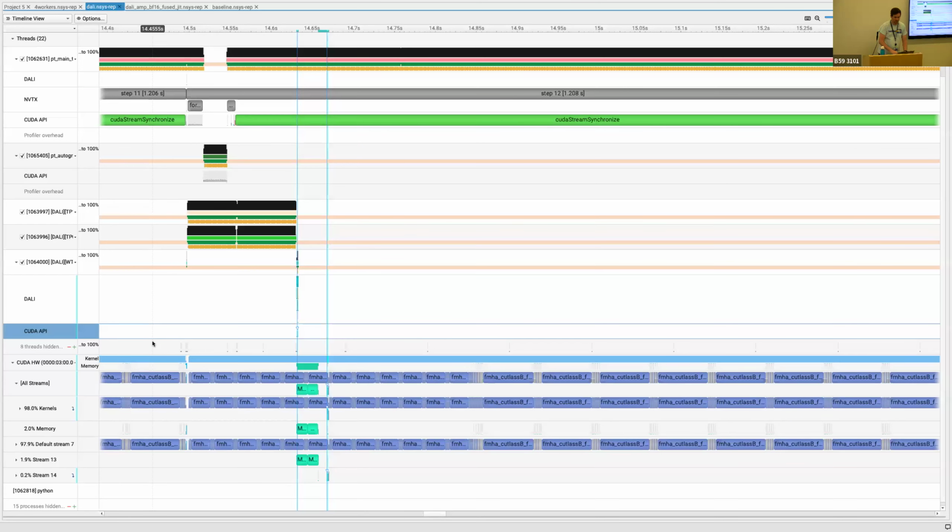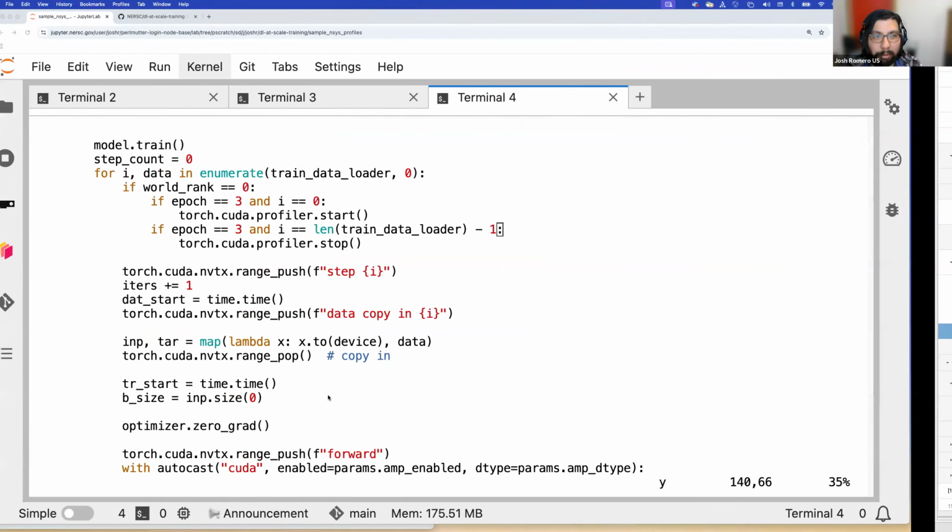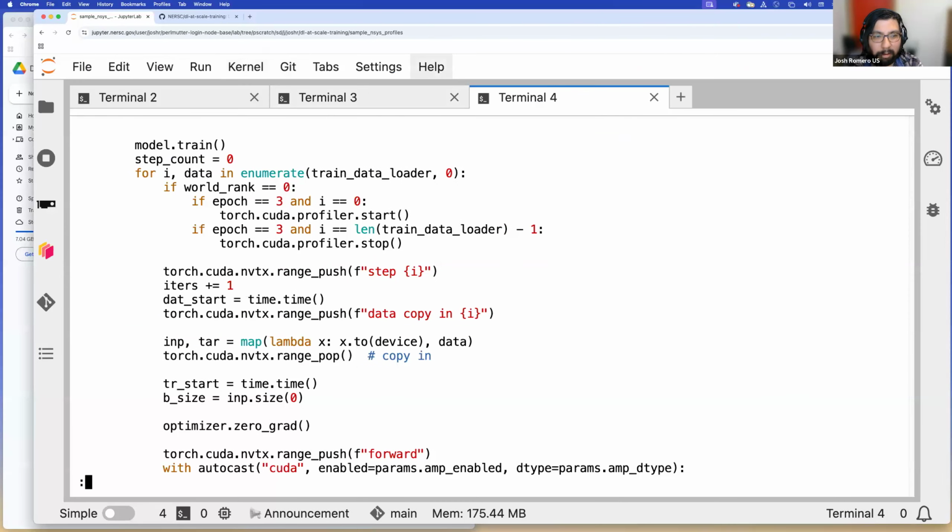If you're profiling C++ code or Fortran code, something that you're actually in control of, Nsight is even more powerful because you're not limited to what PyTorch has exposed. You could literally do the same thing.